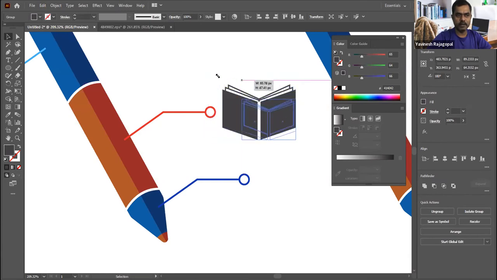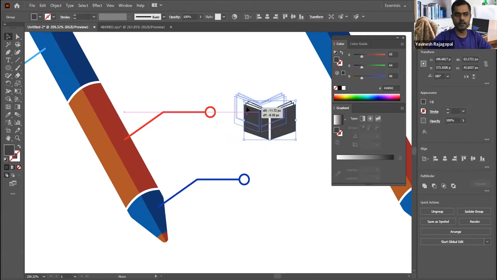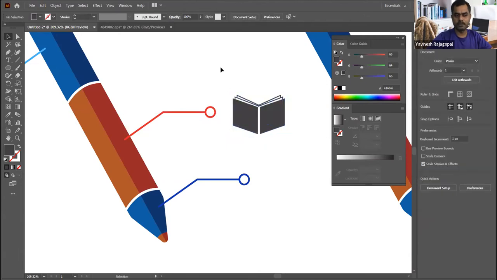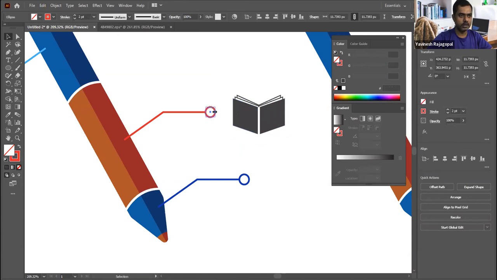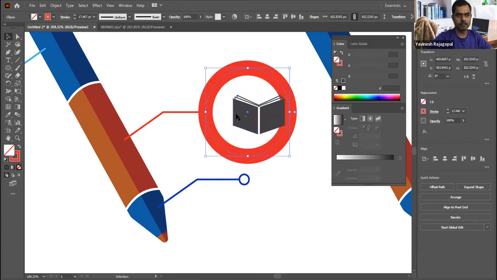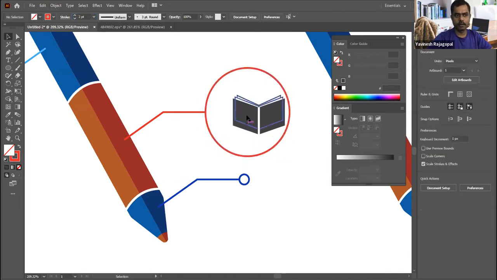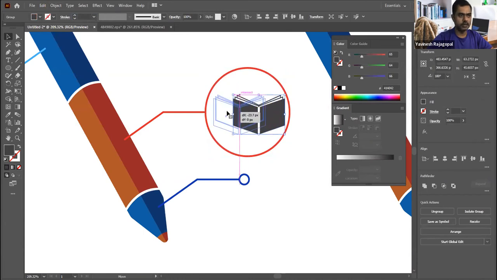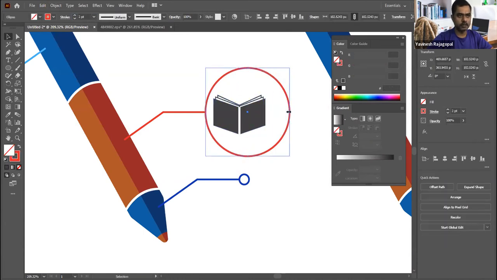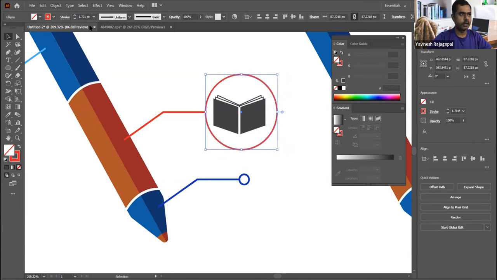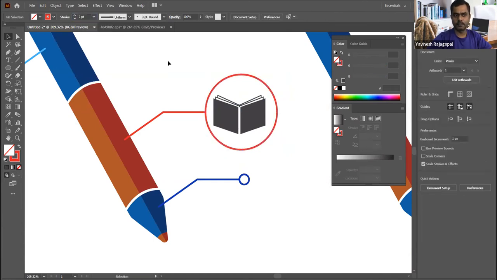Something like this. And then I reposition this and then I adjust my size. When you're scaling, right? When you're adjusting the size, make sure you hold your shift key. Okay, something like this. Okay, let's say I don't want this circle to be very small. Let's say I make it bigger. Okay, after you make it bigger, make sure you adjust back your stroke to 2 point. Okay, and then I put my book inside. Adjust again the size. And then make sure this is 2 point, something like this. Faham?